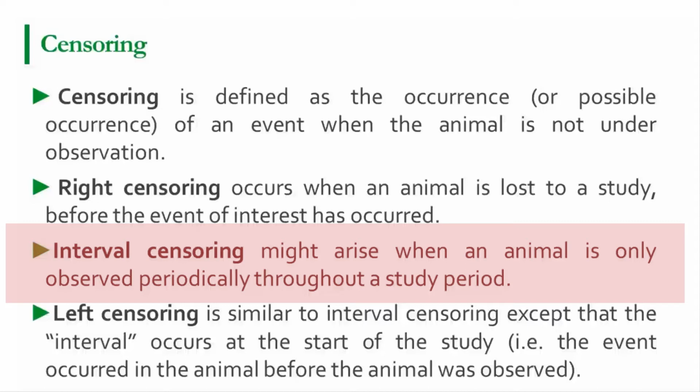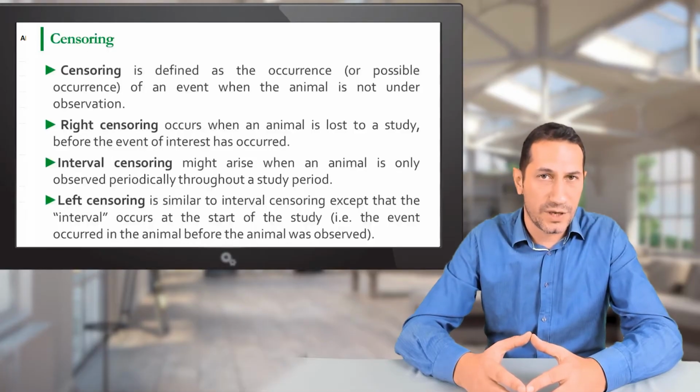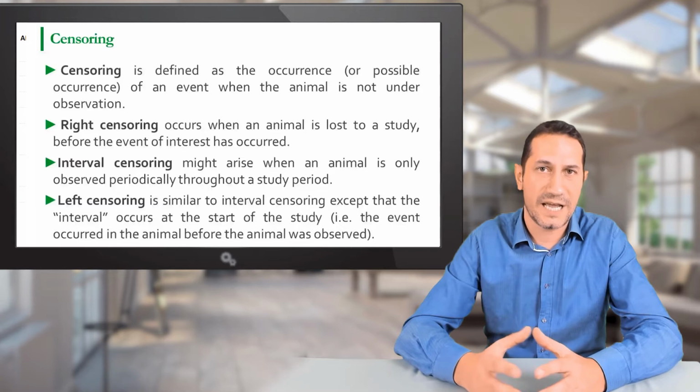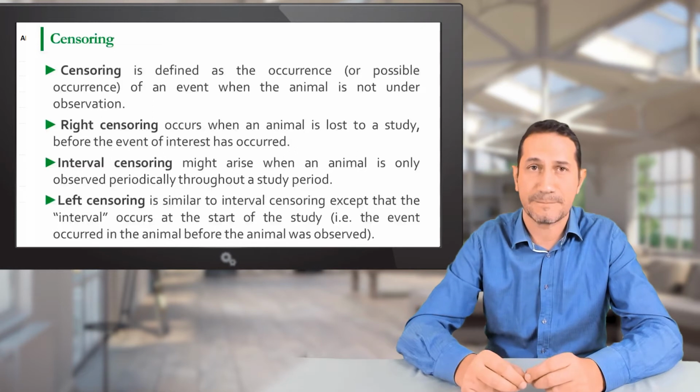And in a similar fashion, it works also for left censoring, but in this case, it might be that the animal had the event of interest before the study started. So that's left censoring. But if the disease, for example, is recurring, or it's something that we are measuring at different times, let's say mastitis could happen several times in the life of an animal, we call that truncation. But we'll talk about truncation in a different lecture, and for today we'll focus mainly only on right censoring.